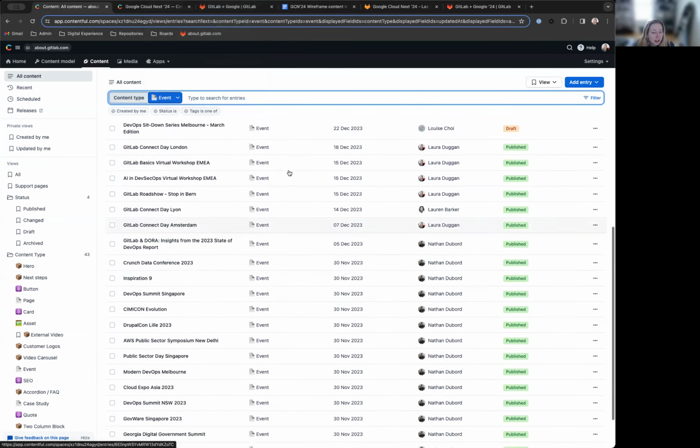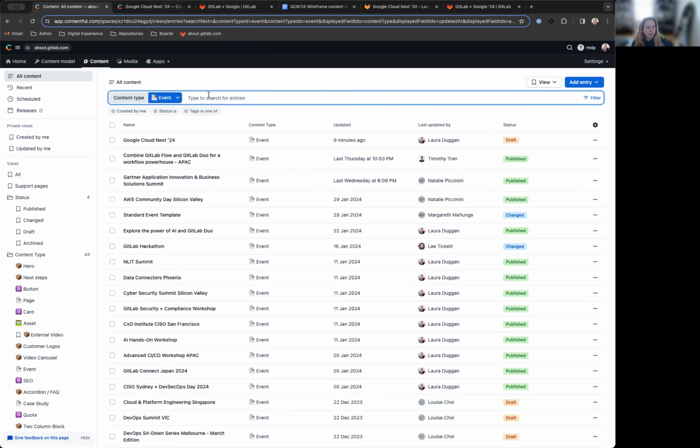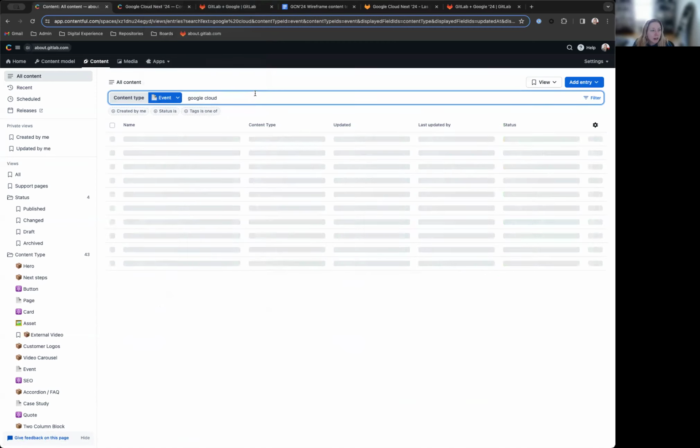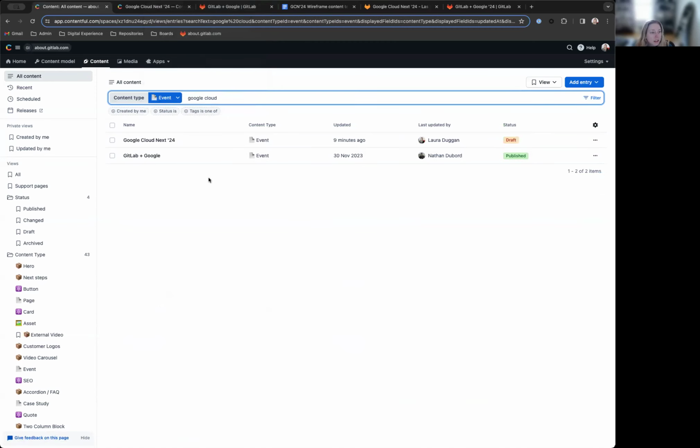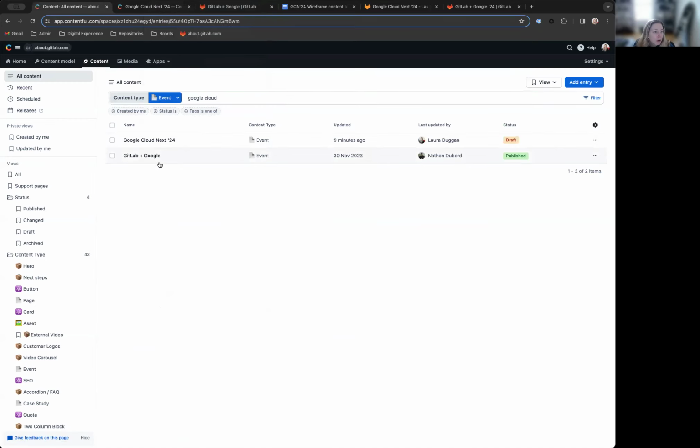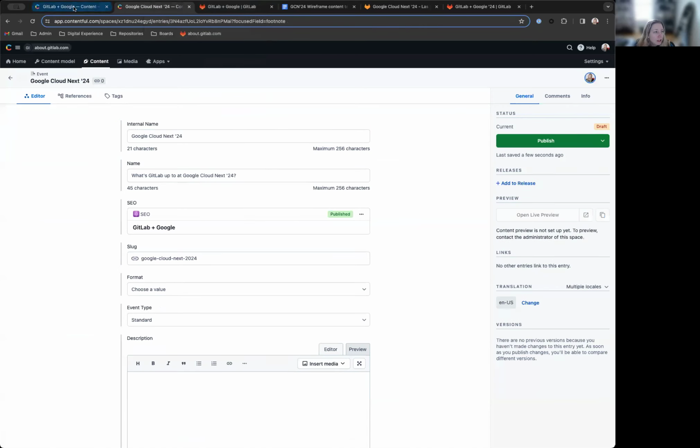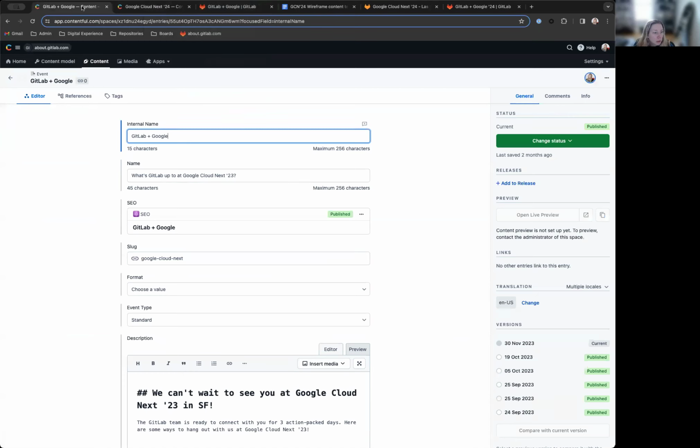And then we've got a ton of events. So just to kind of filter, I know that I can see it up at the top here, but I'll just type Google Cloud in the search bar so that I get relevant results. So it looks like here I've got the 2024 page that I've just kind of spun up. And then I've got this other one, which is the 2023 page. So I'm going to open up both actually. I have the 2024 page open here, but I'll open up the 2023 page. And then I've just got two tabs open, 2023 and 2024.